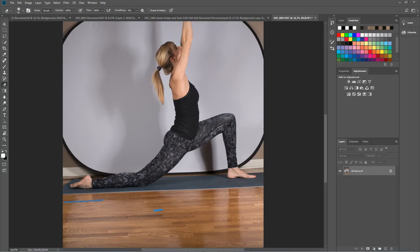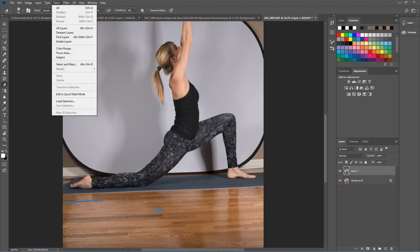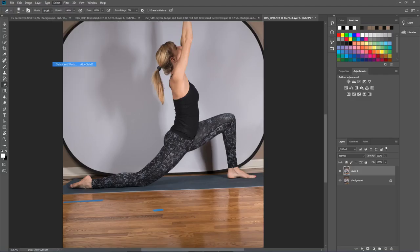Okay, the first thing you do is import your photo and then make a background copy. So Control J or Command J, click on it, and then it'll make a background layer copy for you, layer one. And then you want to go up into Select, and we're going to mask this right now. So go into Select and then Select and Mask.